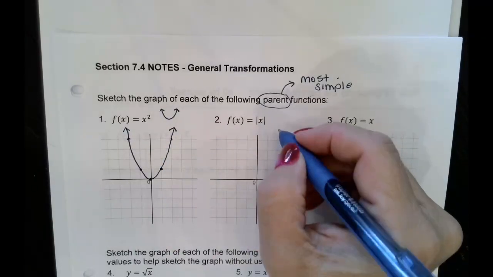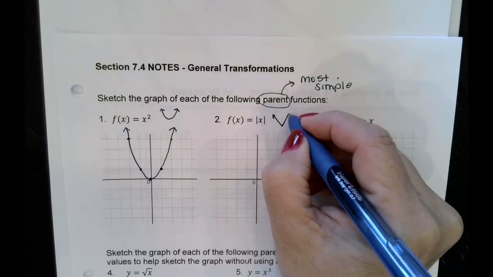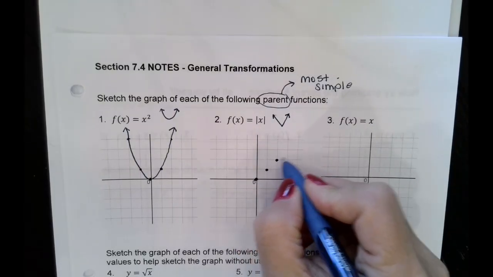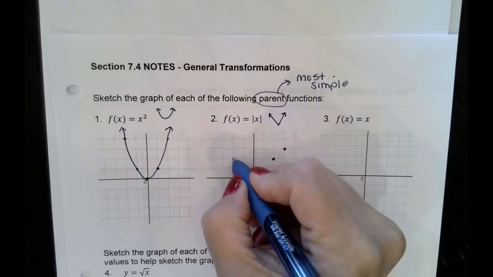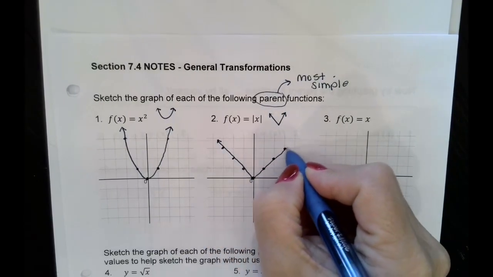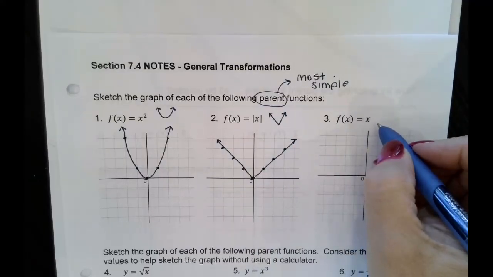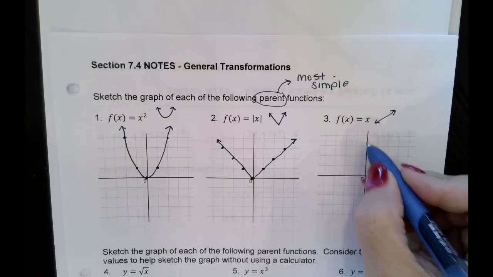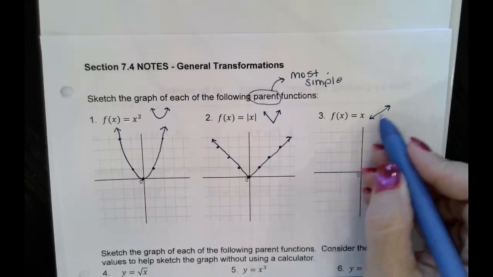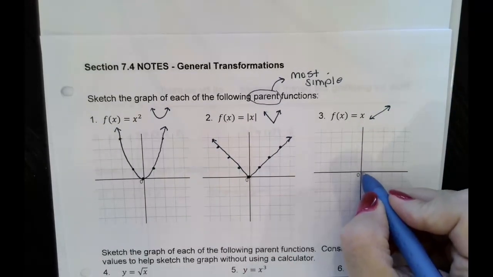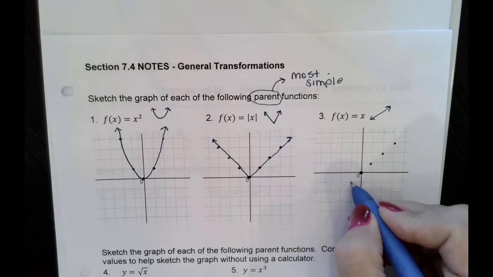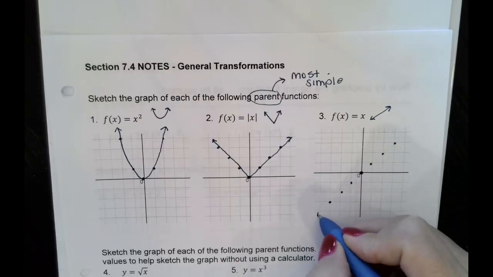All right, same thing with my absolute value function. I know that this is going to be a very solid v. I start at 0, 0, and I have a slope of 1, and then I have a slope of 1 in this direction. So this is my parent function. All right, so this is my line. This is just my line. Y equals x is a line, and I know that there's no shifting. I have no intercept listed, so it's here with a slope of 1, except I know I can go negative. So here is my line.